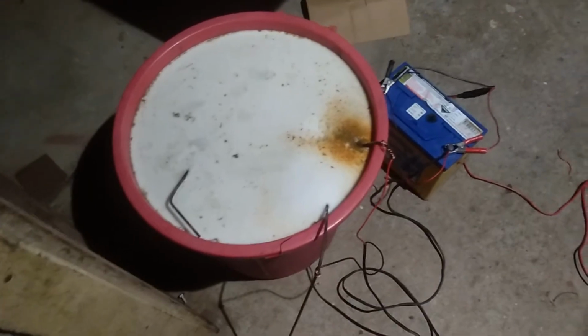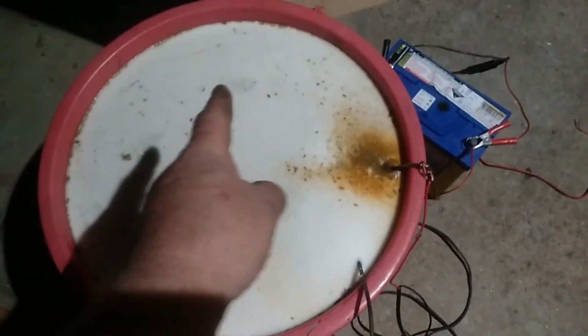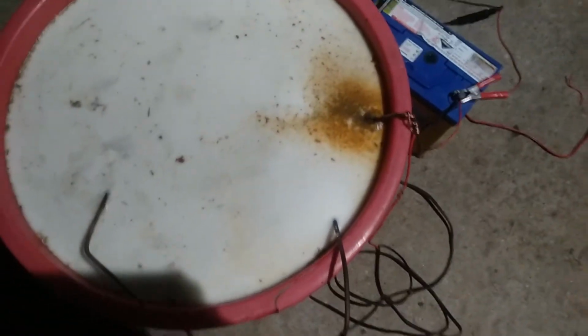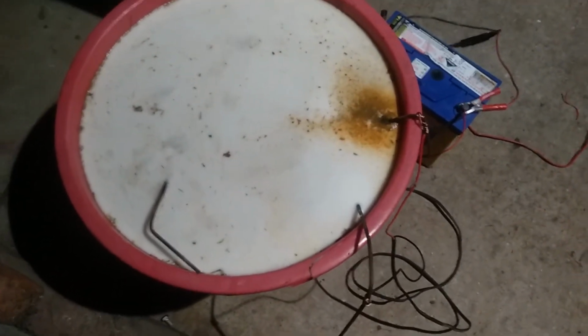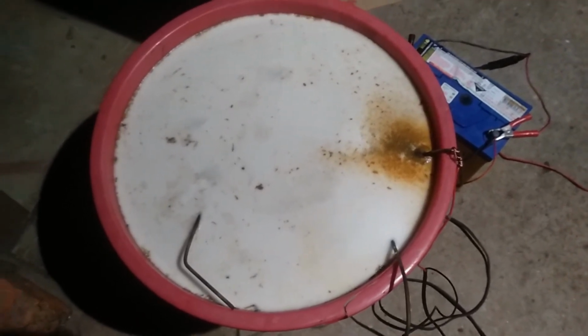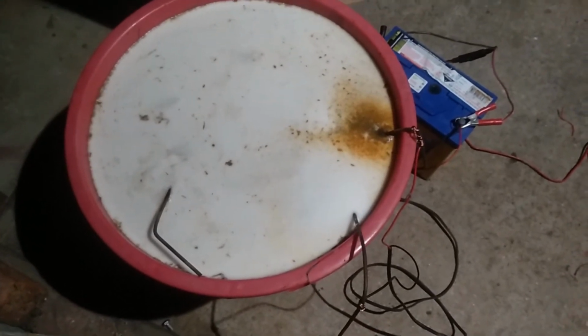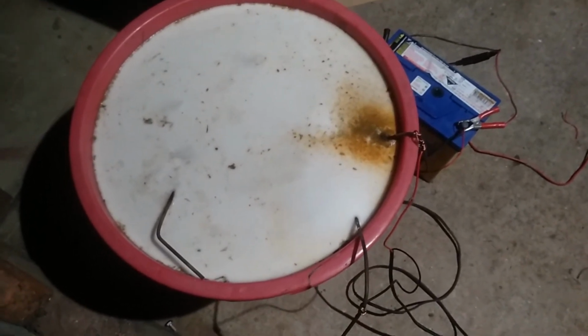Righty guys, it hasn't been an hour yet, but it's not far off it. As you can see, it's really starting to get a lot of brown spots and bits and pieces, and it's definitely working, so that's good. Hopefully it keeps working. It'll be interesting to see it in another couple of hours or by the morning and see what's actually happening, but it's definitely working, so that's the main thing.